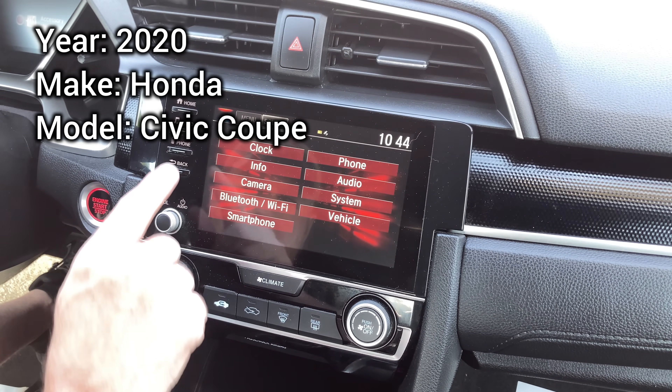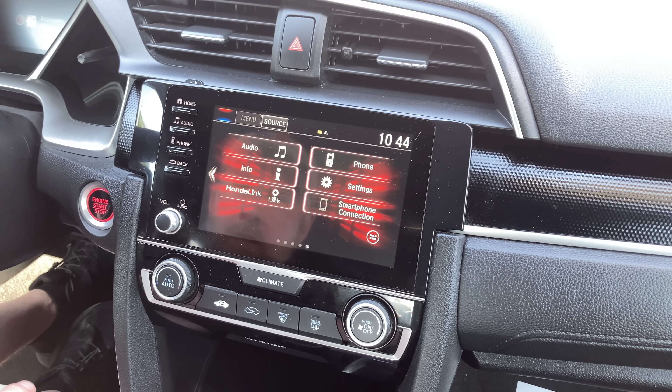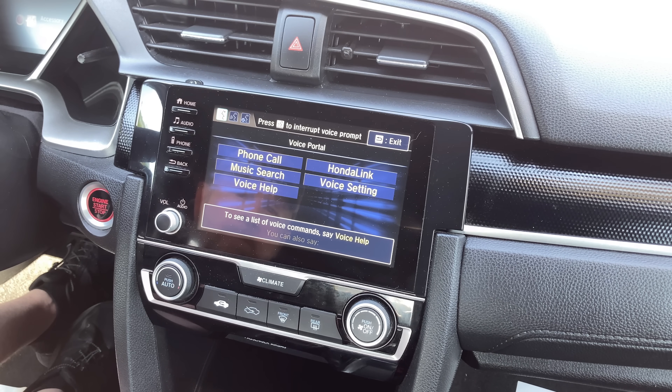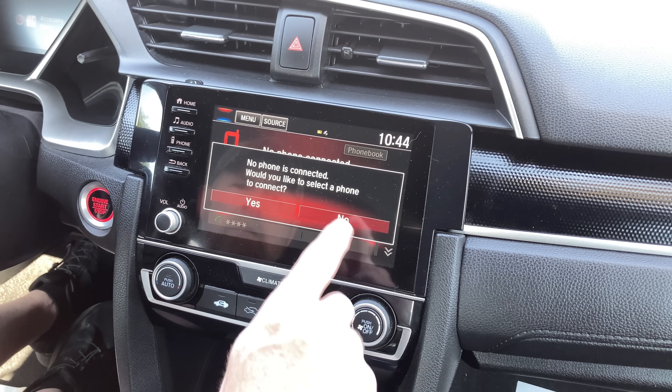The last car we're going to test today is a 2020 Honda Civic Coupe. This vehicle includes support for the HondaLink service, which requires linking via Bluetooth to your smartphone as well as an Android or iOS app to fully enable all features. At first it looked promising since the buttons, menus, and features are very similar to GM's OnStar, but although it lets you try to initiate calling features without any phone connected, the attempts quickly fail, reminding you that you need to connect a phone first. Attempting to call 911 by voice command did not succeed.